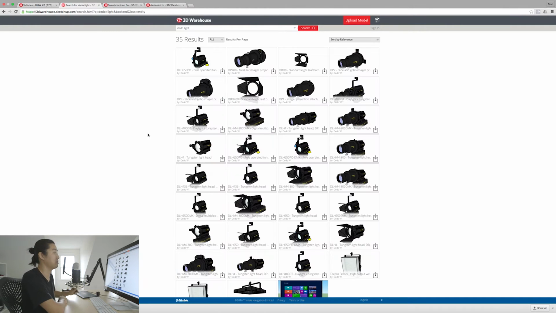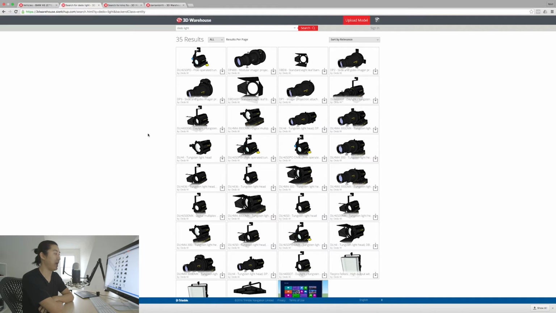Here's the first thing. Dado lights, made and distributed by Data Weigert. These are very beautiful and very accurate geometrically models of all the data lights. And for the R1 users that are right now, the data light is one of the number one most requested lights that I add to the database.